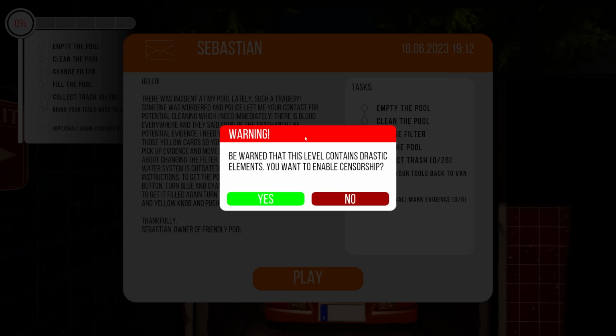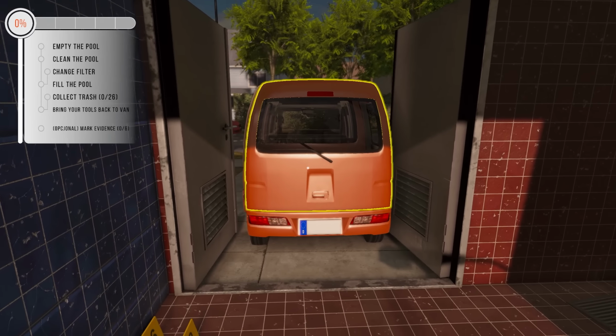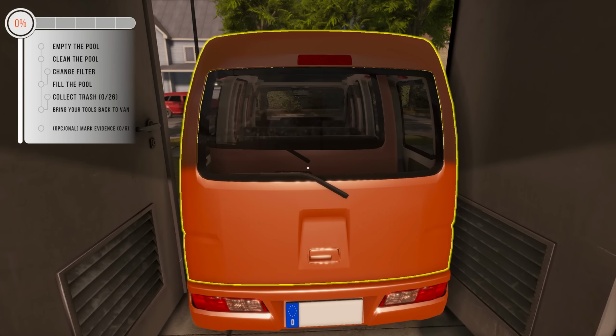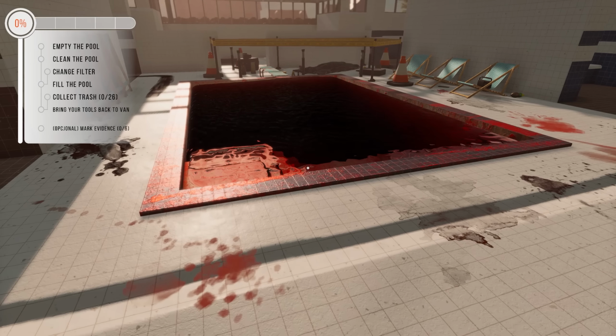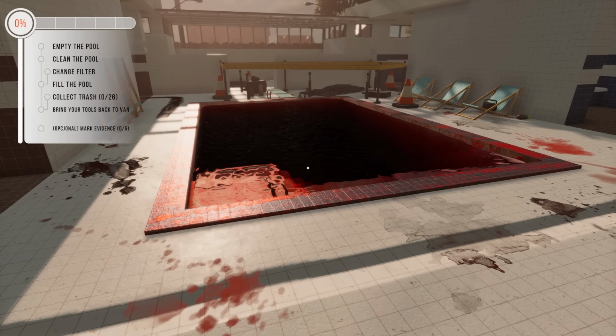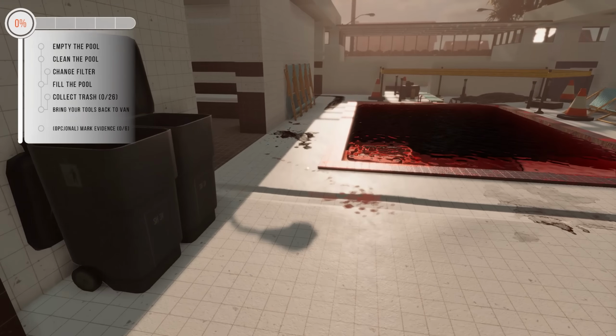Be warned that this level contains drastic elements. Do you enable censorship? I'm anti-censorship. Can't hold me down. You can't. Oh my god. Body. But no. We're out of here. Okay.